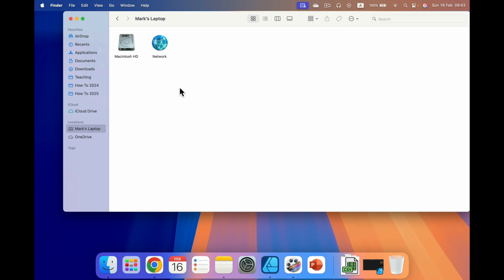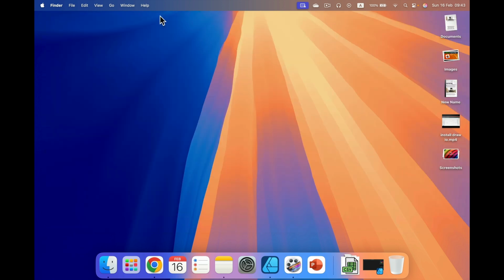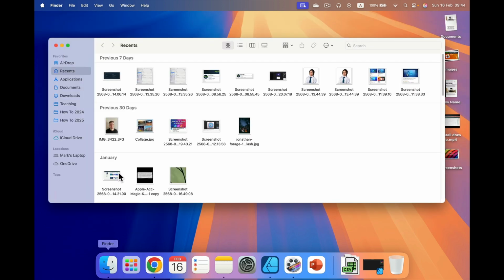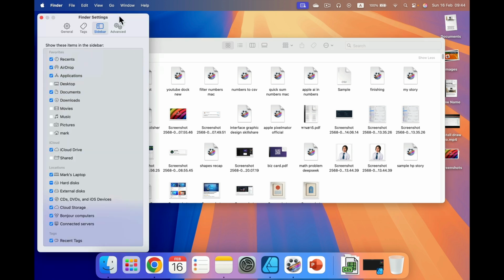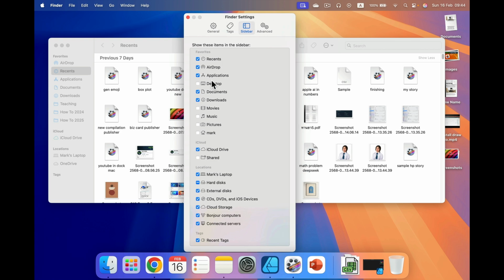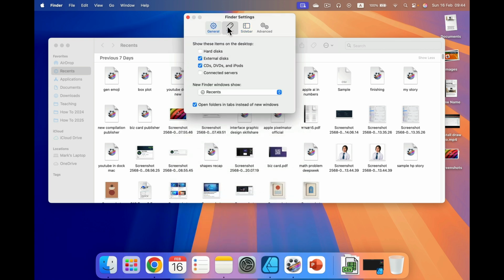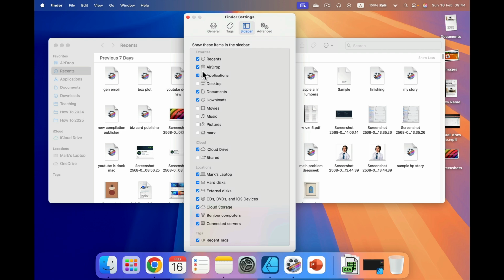That's Desktop. So instead of searching for it here, head to your Finder settings. Be sure you got at least one window open. You can click the smiley face here in the dock, open a random window, and then you will see Finder at the top left where you can click Settings. And from this Settings panel, you will be able to go to the sidebar: General, Tags, and Sidebar. In the sidebar, you will see Desktop without the check mark, so we can simply turn it on and off. And from here, you can also customize any other element of that sidebar.